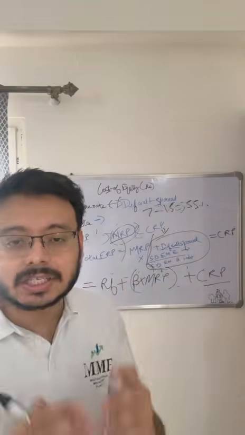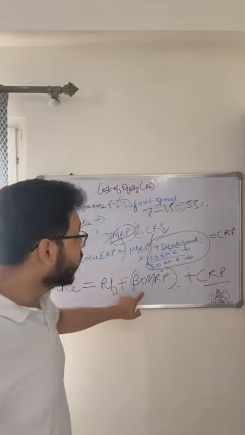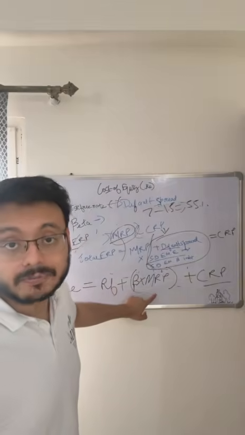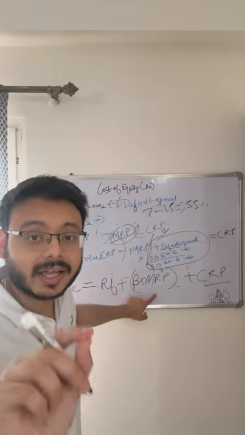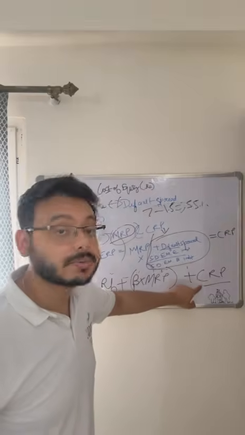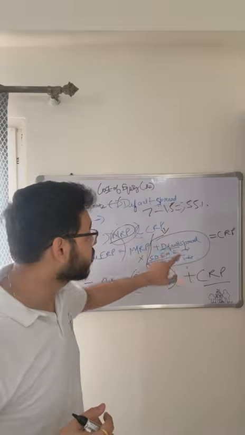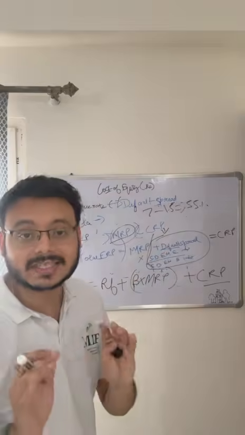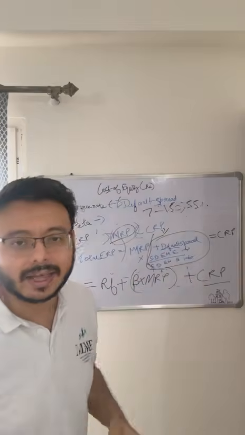So my final adjusted formula for the cost of equity becomes the risk-free rate plus beta times the mature risk premium of the US markets, which is already adjusted with the default spread. Again, this number can simply be taken online via the Damodaran sheets, plus the country risk premium of India. Again, you need not calculate this number. It's the formula which I told you just for your understanding. But again, this number is already calculated in that Excel sheet. I can share that link. Thank you so much.